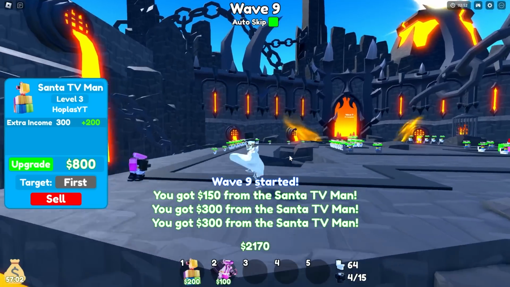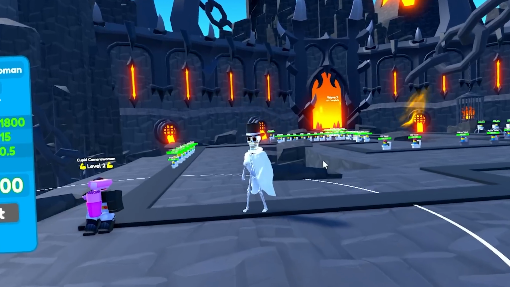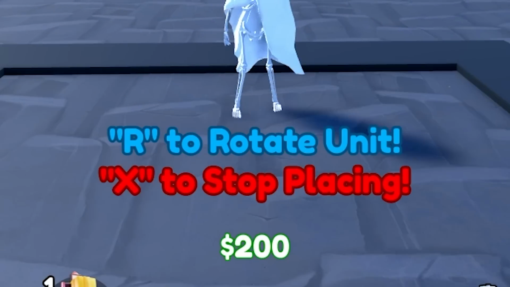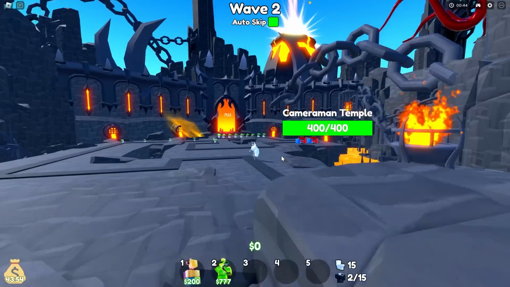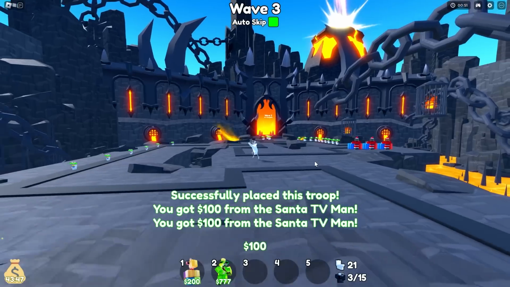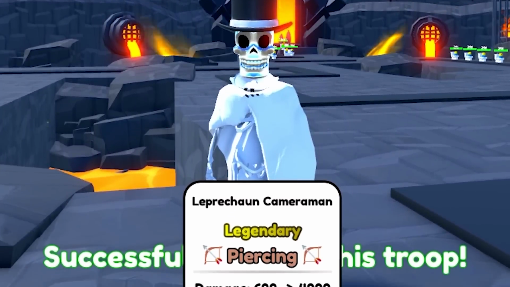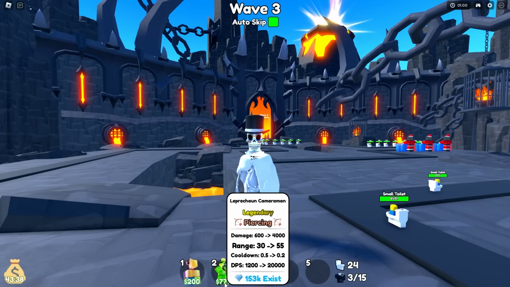However, really fast, before I show you more about the Cupid Camerawoman, let's go check out the other Pierce unit. Now that we know all the stats of the Cupid Camerawoman, let's talk about the Leprechaun Camera Boy. One thing I just realized, probably needed a starter unit, or I'm just gonna have to accept that I'm gonna be taking a ton of early league damage with the Leprechaun, because he costs a lot more to first upgrade than the Cupid Bow Woman.